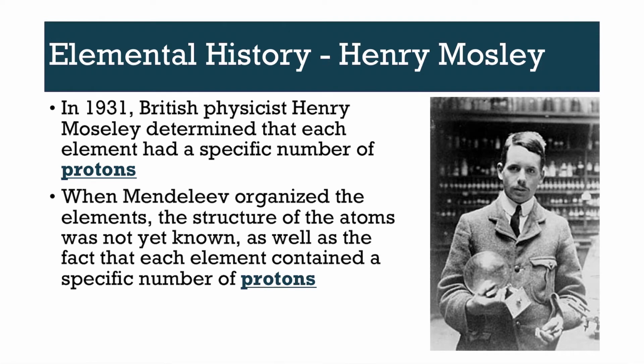Okay, so fast forward again, now it's 1931, and we are in Britain, and now we're talking about this dude named Henry Moseley. What Henry Moseley discovered was that each element had a specific number of protons. And again, this is stuff we already know, but this is how we got there. So remember, the protons is the same as the atomic number, and that's the ID of the element.